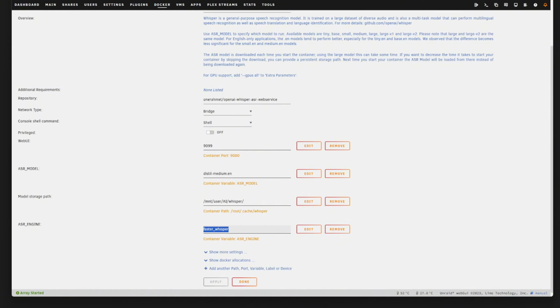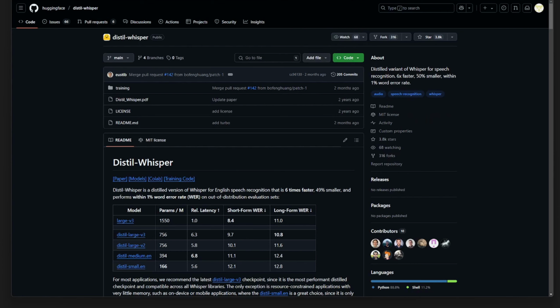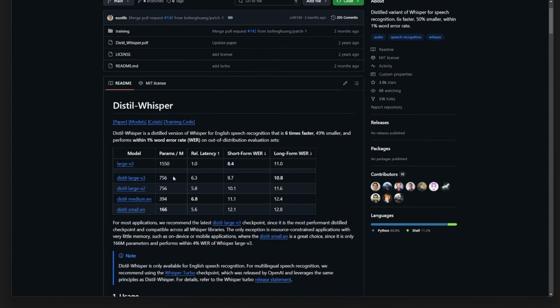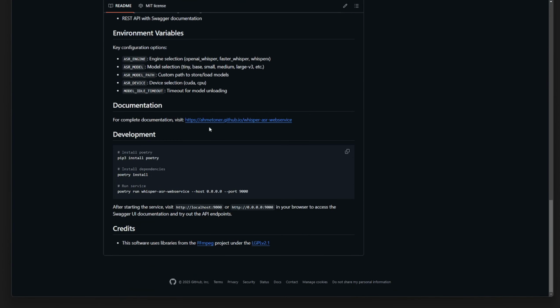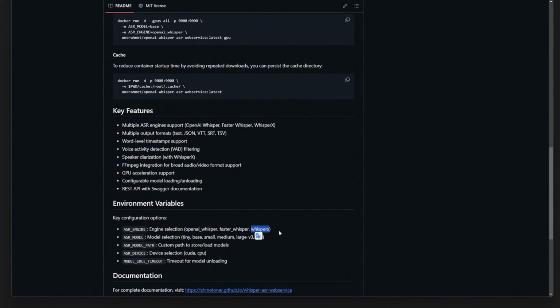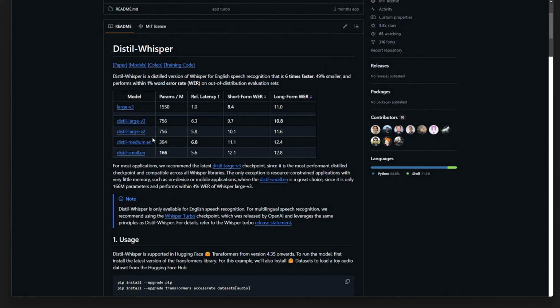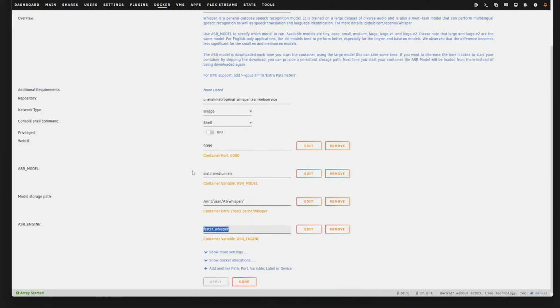If you go to, let me see, the Hugging Face Whisper on GitHub, you can see the other models here that you can use. You can also use WhisperX. I have not tested that out yet, but you can also use those models. But here you can see the models you can use. I'm using this one here. This is an English model only, so this cannot do translation. If you want to do translation as well, you might want to select one of the other ones. But you basically just want to put whatever it says here under the model.